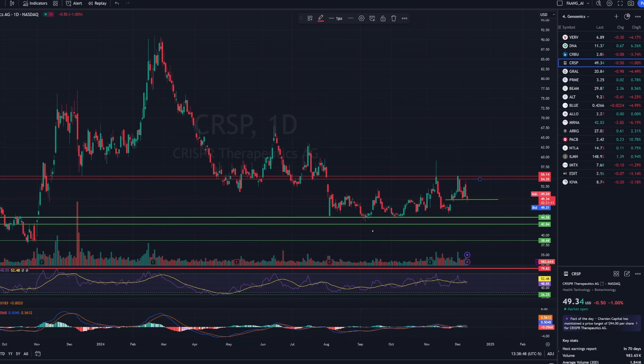Be careful out there and be clearly aware of your risk profile, your objectives, and stick to them. Doing things the right way is not very exciting and doesn't give many thrills, but you will survive. Doing risky things definitely gives thrills and that's why many traders end up overextending themselves. I'd like you to let me know what you think about CRISPR Therapeutics and CTX-112 — please put your thoughts in the comment section. I always like to read your comments. Thanks and have a great day, bye for now.